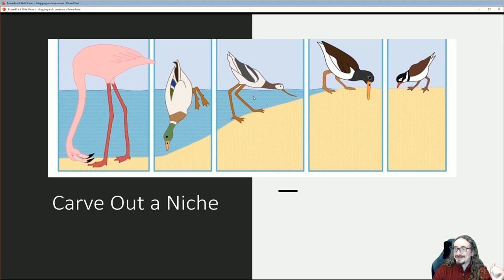Carving out a niche. So I thought this was a pretty good graphic to illustrate this. I think I broke one of the blogging rules by not writing down where this image came from. But you can see, in environmental terms, you can kind of avoid competition if you're in the right niche, right? So some of these birds are kind of up there. This one's just on the land. That one's kind of digging a little bit into the sand, and so on down.